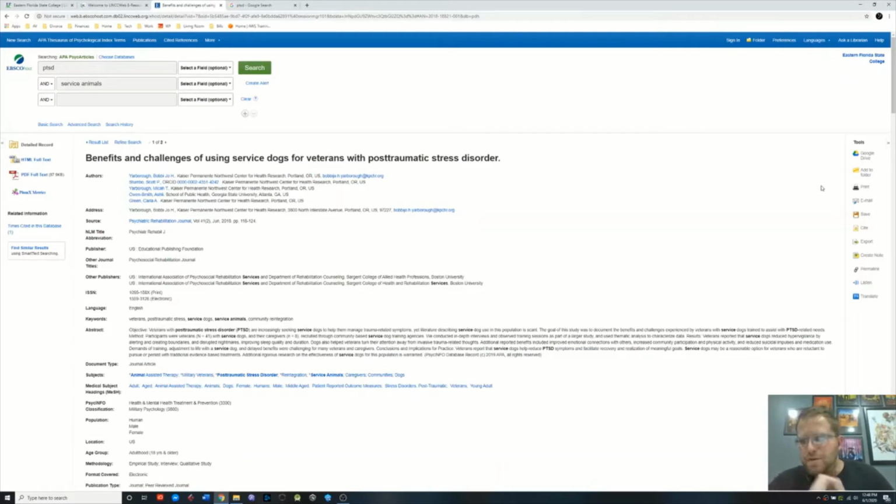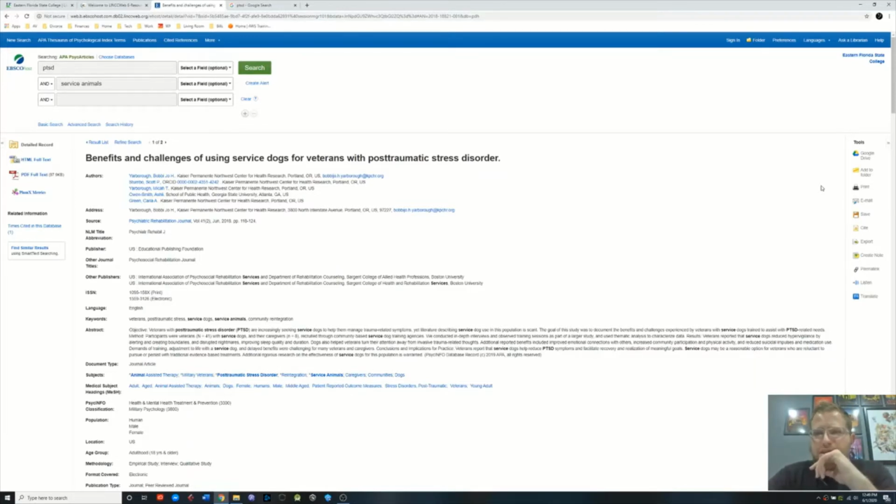So the toolbar can be your best friend or your worst enemy, depending on how you use it. It has awesome things like Google Drive. It'll automatically save the article to your Google Drive for you. It has add to folder. That is a dangerous option, okay? Because here's the problem: if you click add to folder and expect it to be there when you come back and exit out of your browser, it's not going to be.